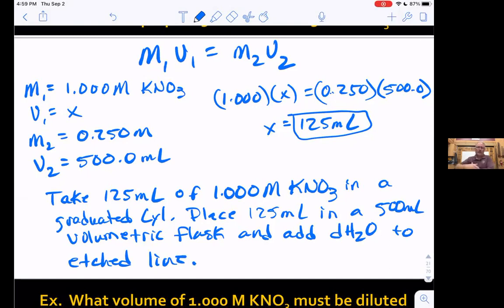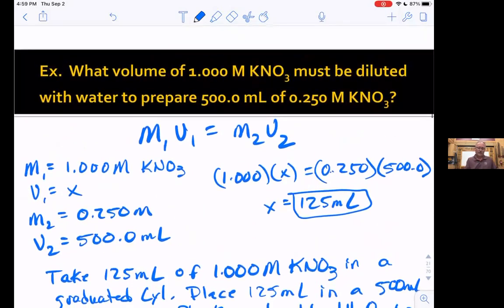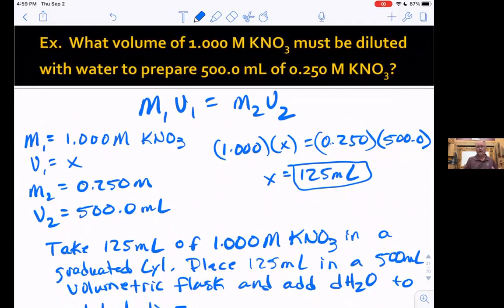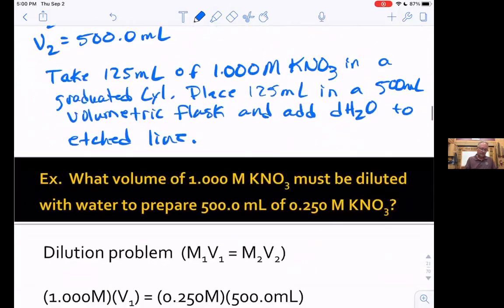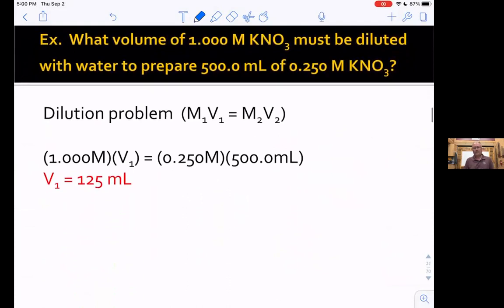Had this been a strong acid, you would say you want to add a little bit of water before you add the acid and then top off with a little bit more water. We'll get to that and discuss that a little later. But had this question asked how would you prepare a solution of something, you'd have to do the calculation to find your milliliters, and then give a description of how you actually are going to do that. Like I said, it was really only asking for the volume, but good for us to review that as well.